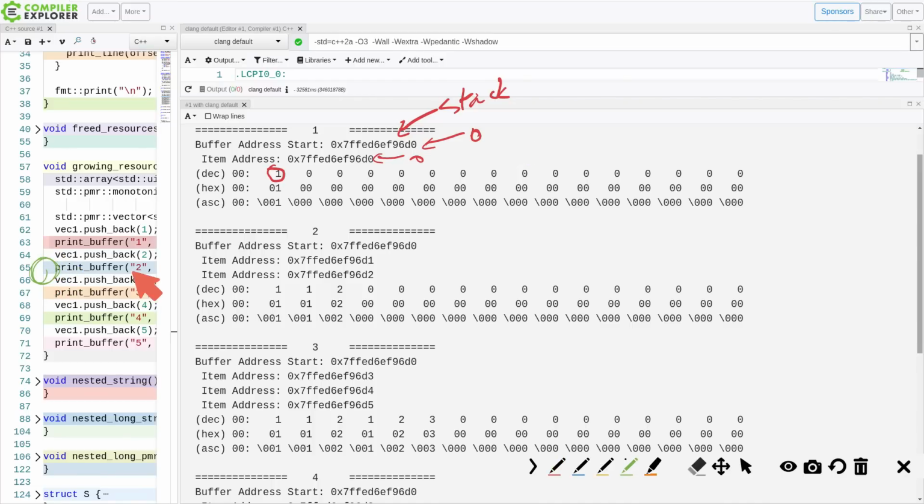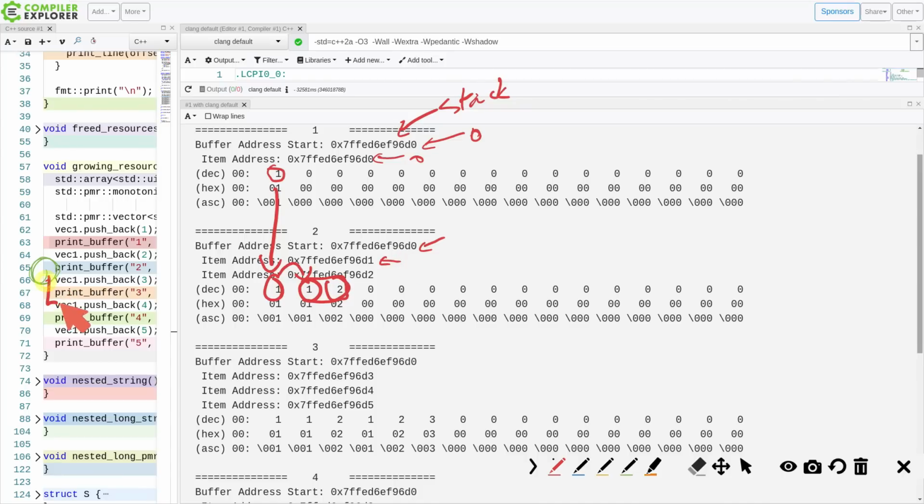Now over here, I am pushing back the second element and printing it out. What we notice is we see a 1. That is this. When a vector is allocated, it only allocates as much as it needs to. It grows, right? So it grows by a certain capacity each time. But then when we grow it and add the second element, what we end up getting is this element copied in, and then the 2 being added to it. I'm going to stick with my red pen. It's a little bit more viewable. So this element here, and then we get this. So this is one allocation now. And we can see that the first item starts 1 byte after the buffer address.